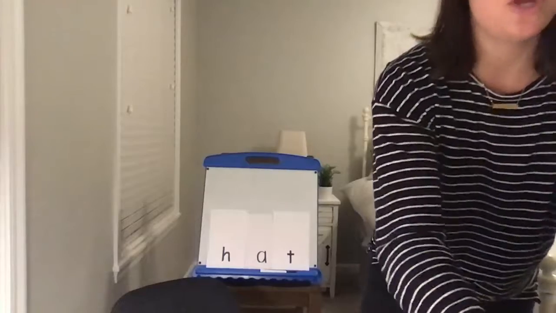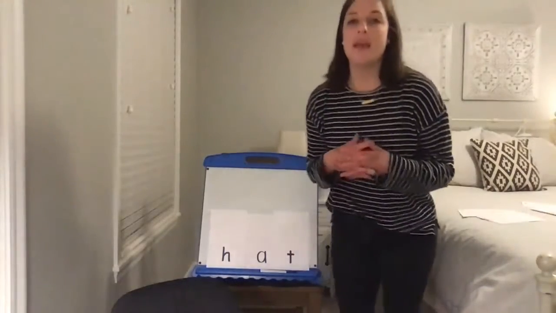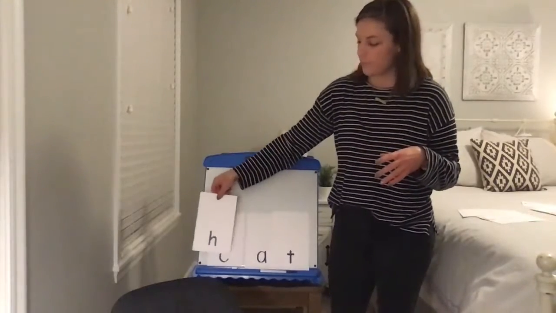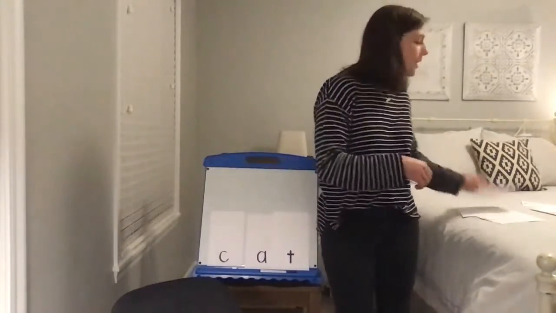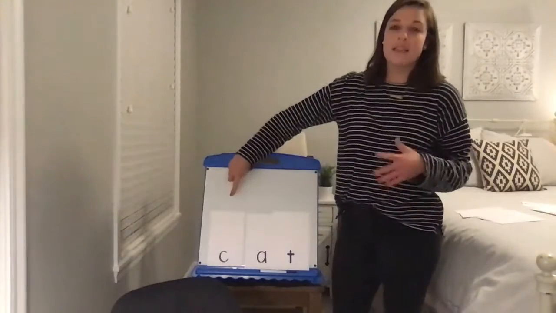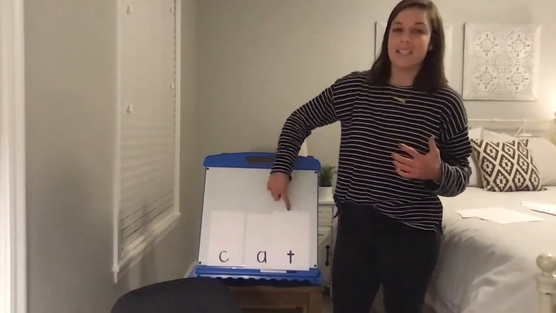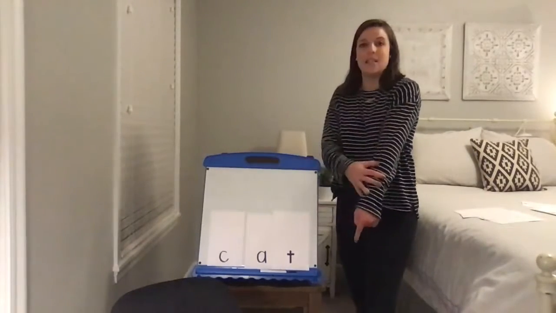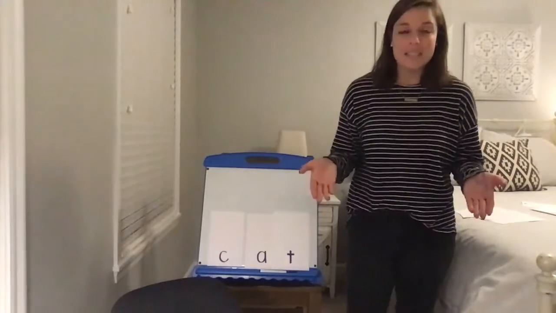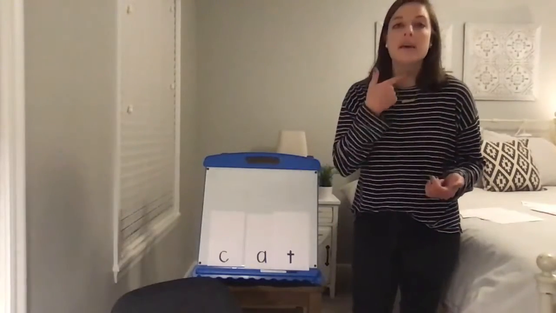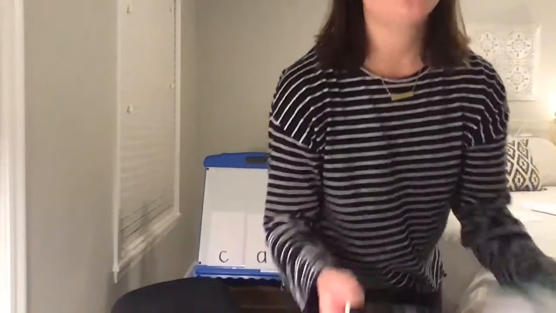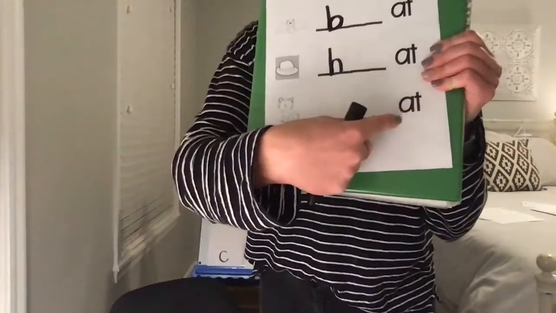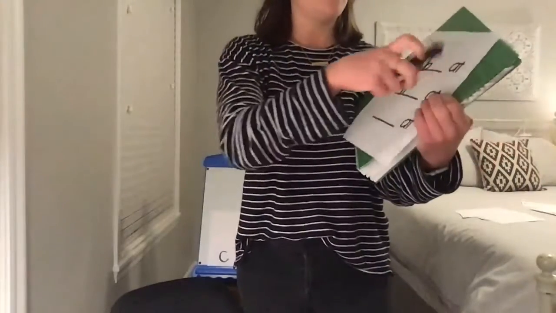Can you guess what we're going to change our h to make it the word cat? What letter do you think the H is going to turn to? If you said C, give yourself a pat on the back. When we have a C at the beginning of our word that ends with at, let's sound it out together. Ready? K, at, cat. What word did we just make? Cat. We changed our h to a k sound, and we made the word cat. So, next to the picture of the cat, in front of the middle ending at, we're going to write a lowercase c.